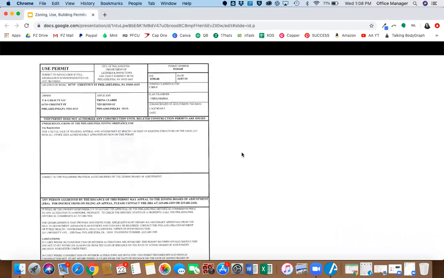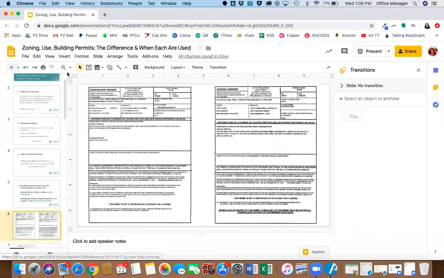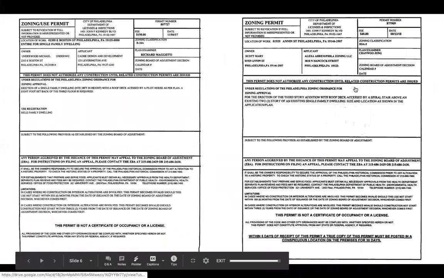All right. So what was the last thing I said? Oh, so if it's a new structure, you need to register the use because it didn't previously exist. Right. Exactly. So the outcome will be the zoning use permit for new construction.